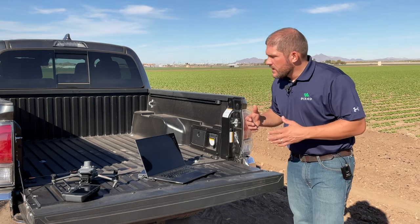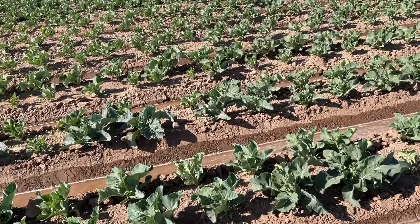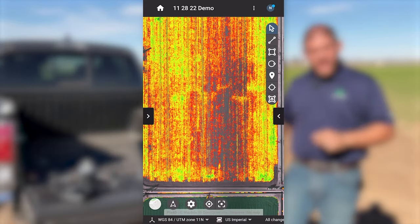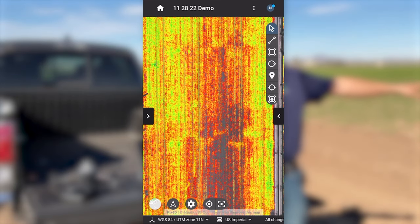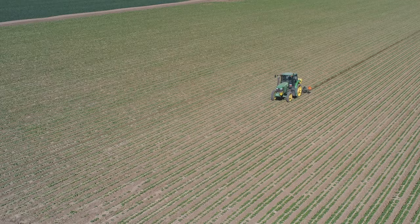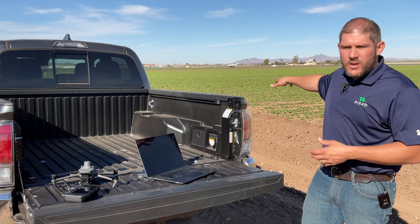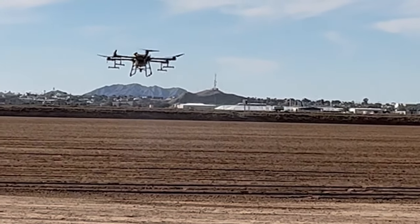From here, whether you want to create a scouting recommendation or go out and check the field, you can export it via PIX4D Cloud and share that to a mobile device that you can walk the field with to do your scouting operation. Or you could create a variable rate prescription right here at the field's edge without the internet and share it to your implement out here in the field to go ahead and apply that product if it's capable. Or you could go to a spray drone and do some spot spraying applications or other items.